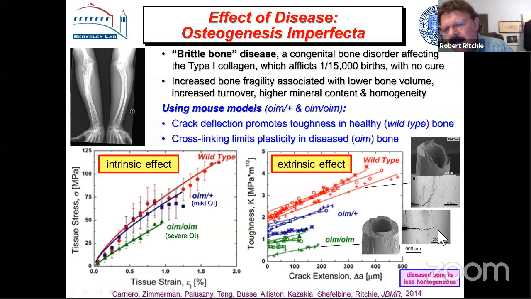Now, just in terms of deflection, there's almost a factor of 2 in the stress intensity to propagate a straight crack versus a deflected crack. And this is primarily the reason. And we think this is due to the fact that this disease gives you a much higher mineral content in the grains. And so these hypermineralized interfaces, or the osteons in human bone, are nothing different from the matrix, because the matrix has become very mineralized itself. So you don't see these deflected regions. The bone becomes less homogeneous, basically. So this lack of deflection you'll see in many other diseases.